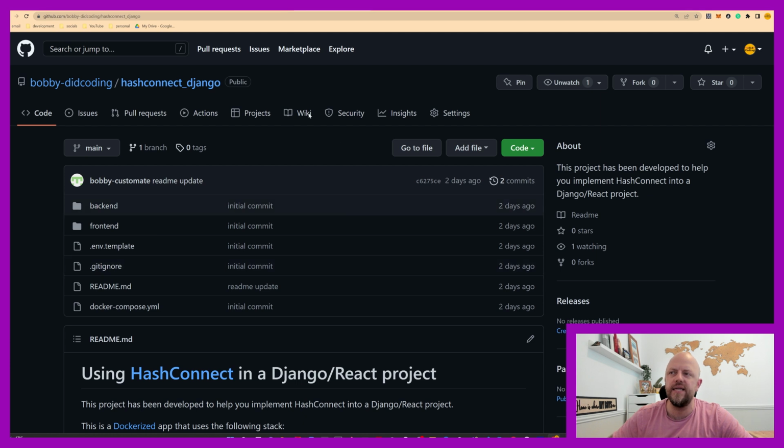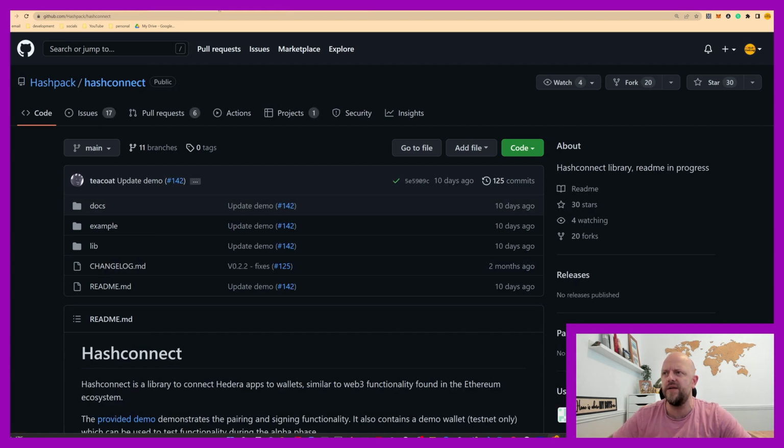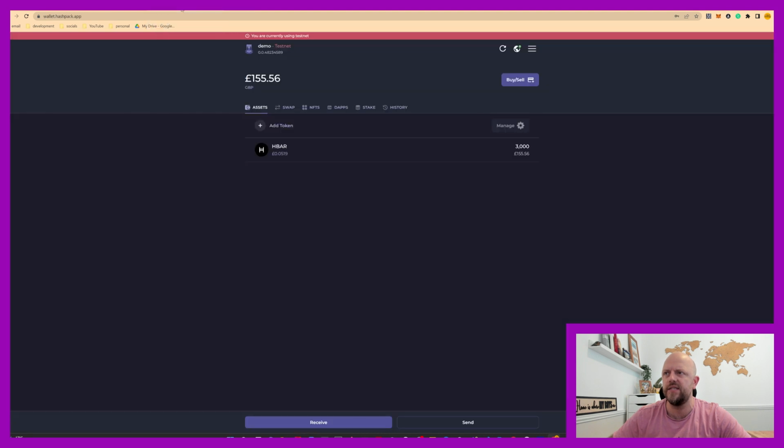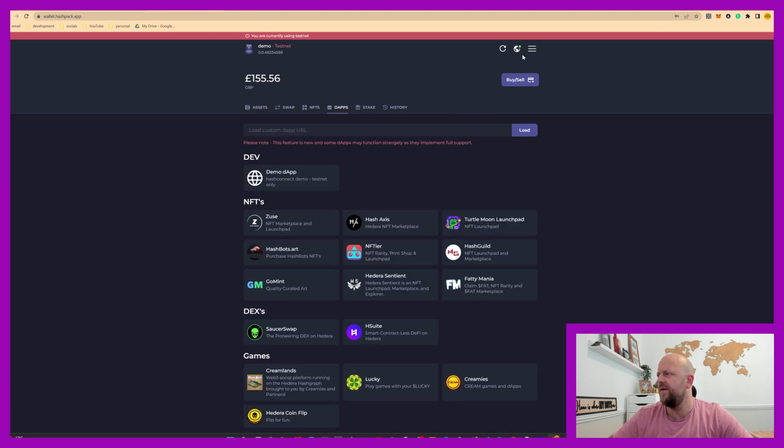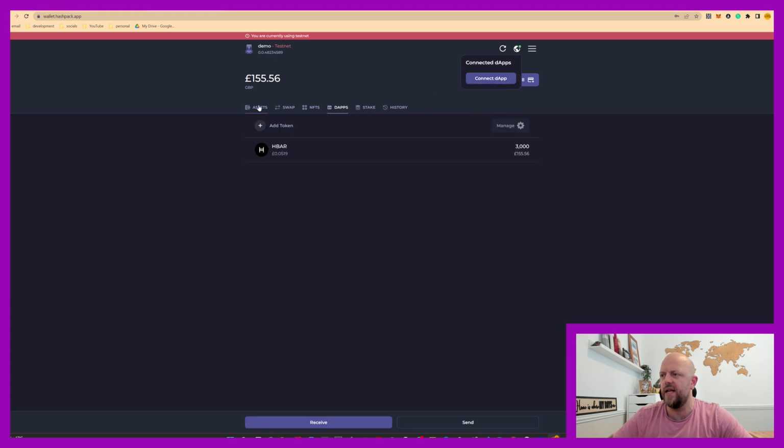So this is my repository. Let me shut down some of these other bits because we don't need them anymore. Right, okay, so there's HashConnect. This here is my HashPack test wallet, so we're going to need that. I'm going to use this to connect. Have I got any connected? Yeah, there we go, we've got one in there. Let's take that out. We don't need any of that. Like I say, this is my test account. So when I get the connecting string, I use that and I'll connect there.